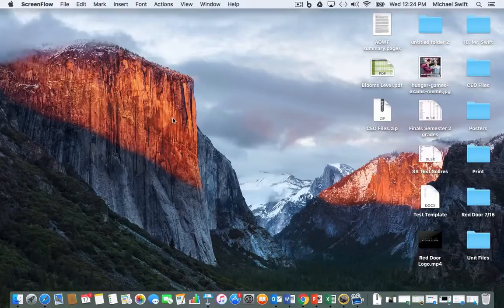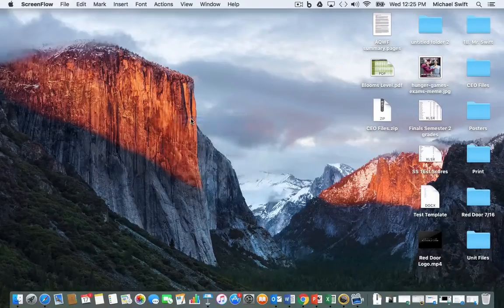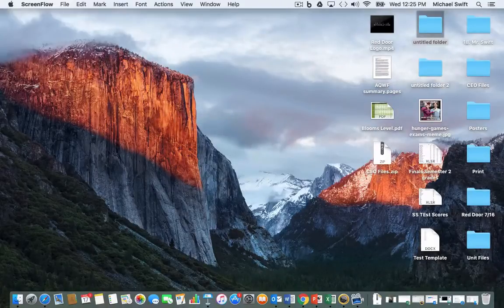Now the first thing you should do, and I believe most of you have already done this, is create a folder on your desktop with your name on it. That's going to be where you save all of your information. The easiest way to do that on a PC is to right click. A menu pops up. It's going to look a little bit different than this, but you'll have something that says new folder. You're going to click new folder, and the folder will pop up.